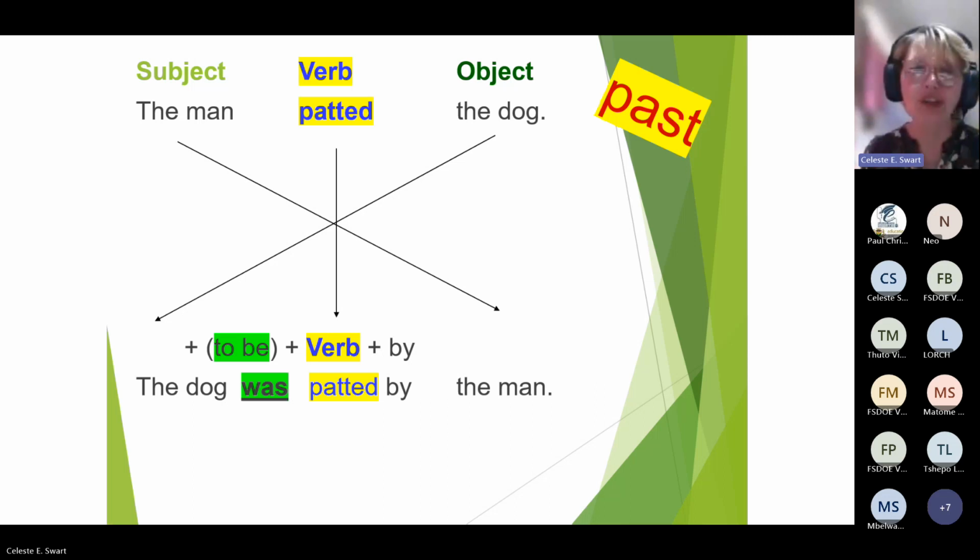So look quickly. We've got the two swapping places. I like to always cross my arms over and say they're swapping places. So the dog is what we start with. And because the verb here is in past tense, the verb to be has to be in past tense. So the dog was patted by the man. And if you look at the number of words, you'll see in the first sentence, the active sentence, there are 5 words. And in the passive sentence, we have 7 words. You see, I told you earlier on to remember that that is more or less how the calculation will work. Only if we get to very complicated, longer sentences, there might be some changes.